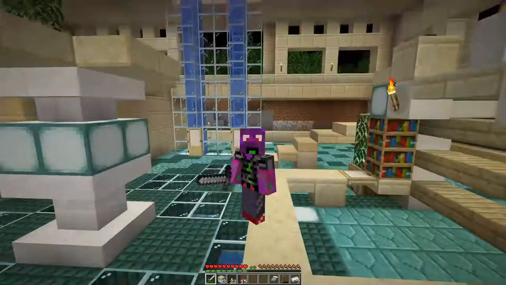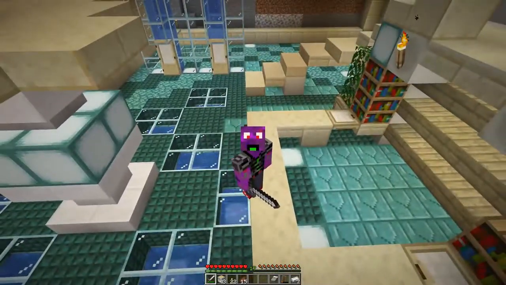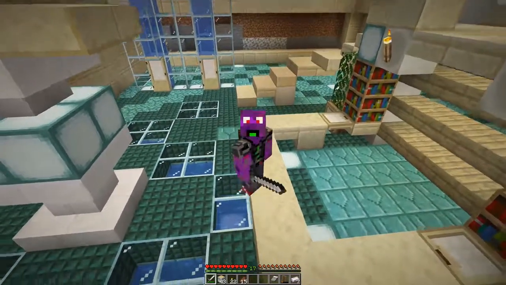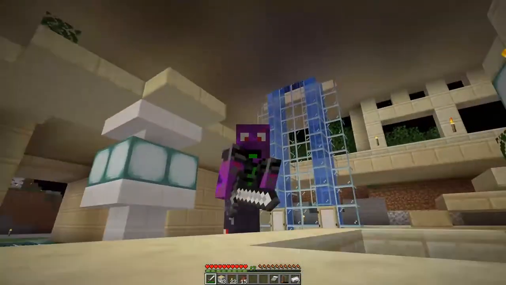We're going to get back to my base and make some basic automatic farms. I need some crops. I need some animals. I need sugar, green dye, a whole bunch of stuff that we can just automate over there. But I will see you then.